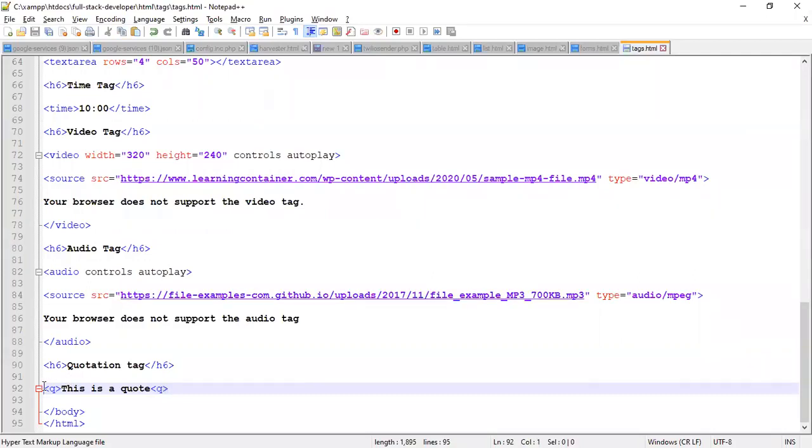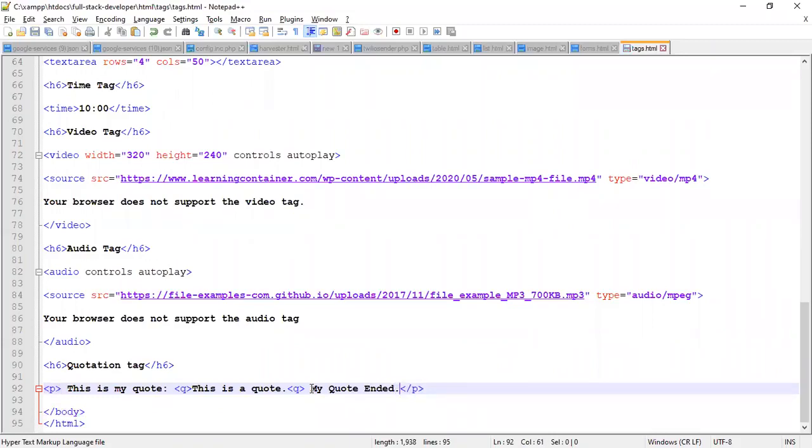Let us use it with the paragraph. Okay, this is my quote. Okay, now the quotation started, quotation closed. We'll define a dot here, and then my quote ended.